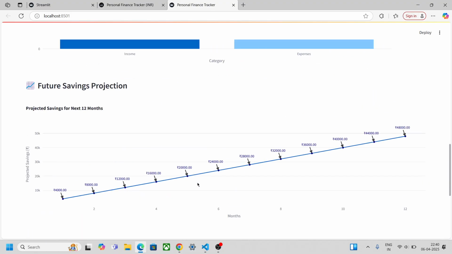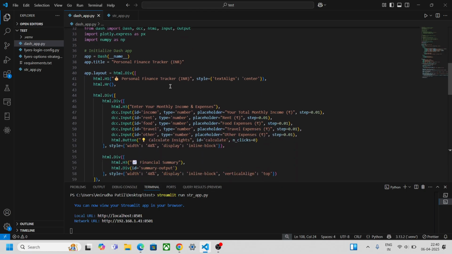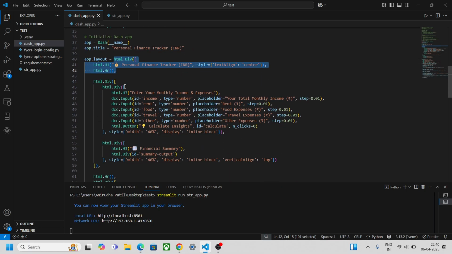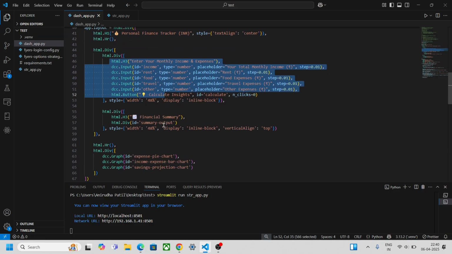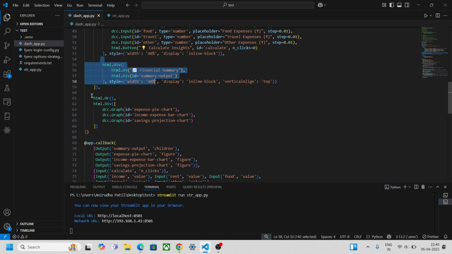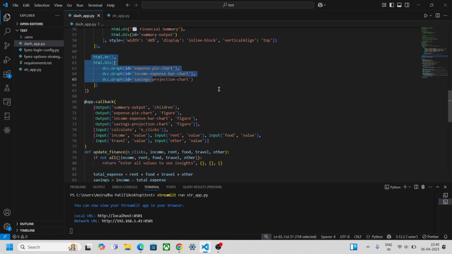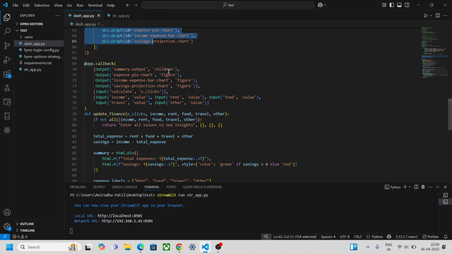Okay, so in this way, this is for Streamlit, and for Dash it is in a similar way. If you see, there is an app layout here. This takes DCC input, and this is for the output. Okay, output block. This is for the graphs. 3 graphs are there in total: one is pie chart, one is bar, and an expense ratio. Now if you see in the callback, the first children is for input. This is for pie chart 1. This is for bar chart. And this is for the graph.